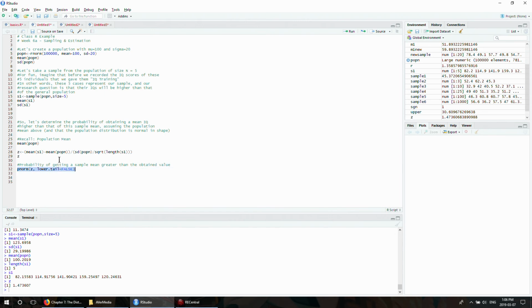The z we get for this is 1.47, and we calculate the probability of this number in a normally distributed curve of scores using that particular z. The probability of getting a sample mean greater than this number is 0.07. So it's very unlikely that you would get a sample mean larger than 123 drawn from that population. And that should be all for this first example question.